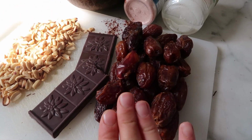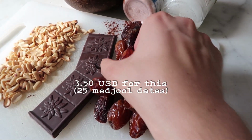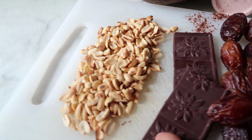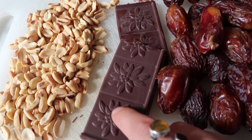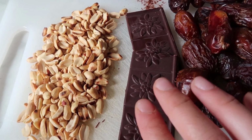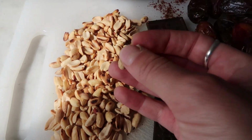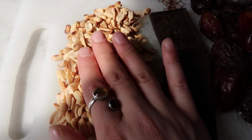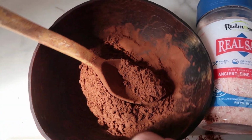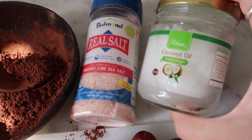Okay, so I have some dates, these medjool dates. I paid more for them than if I had picked other dates, but I thought, you know, if I'm gonna do this, I'm gonna do it right. And then this is about half a bar of dark chocolate. Of course it's dairy free because I want them to be vegan. This is 50 grams. She had pecans in her recipe, but I just got peanuts because it's much, much cheaper. And I think peanuts in brownies are really good. And then some cacao powder. So just some normal cacao powder and coconut oil.